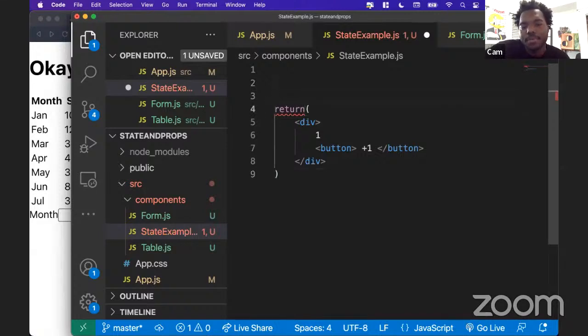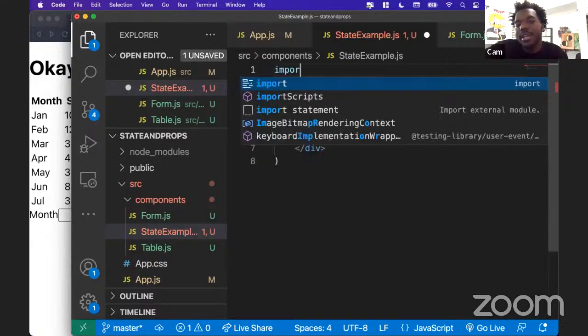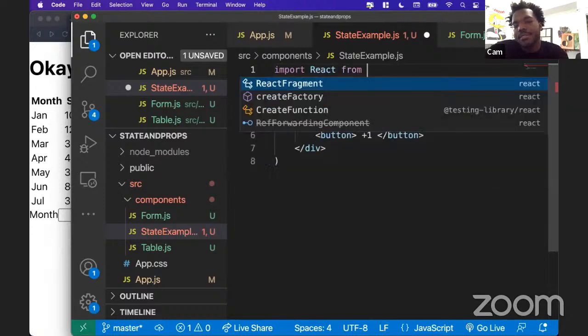So for now, because we haven't talked about it in a while, I'm going to make this a class-based component, because class-based components actually have some really interesting use cases when it comes to doing something like this and using state. So remember, class-based components are a little bit different than functional components in how they're declared. So the first thing you need to do to write a class is import React from React.